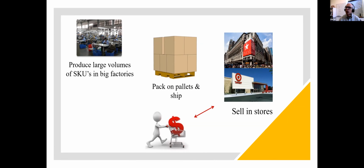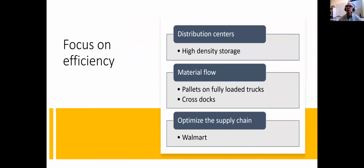Now, for those students in the group, you may not believe that we ever went to stores to buy stuff. And as Nathan said, I'm with him. I get stuff delivered from Amazon all the time. But it wasn't too long ago that I actually drove and parked and walked into a store and bought stuff and brought it out. Caveman years.